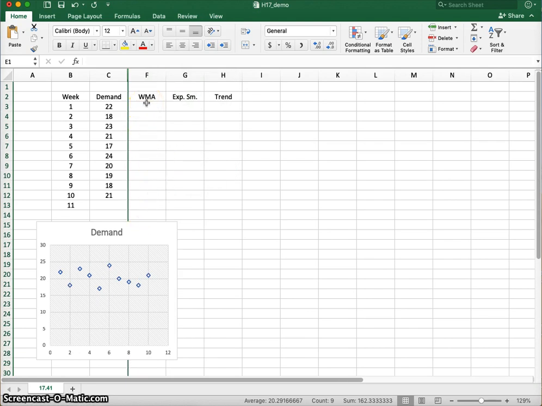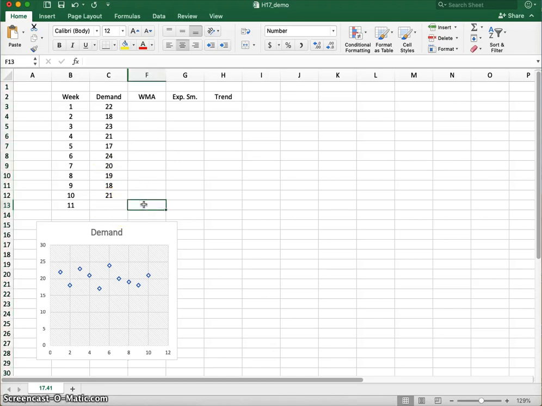Okay, now this problem doesn't specifically ask for it, but let's talk about a weighted moving average. Lots of times, if we're forecasting period 11 and we were to average these 3, 8, 9, and 10, then our forecast would be in here someplace, right? Well, if there was a lot of trend, either up or down, we might want to place more weight on the most recent periods and not average them together equally. So we can do that.